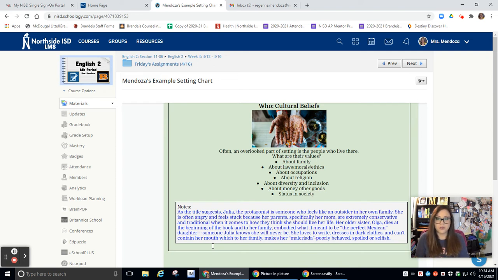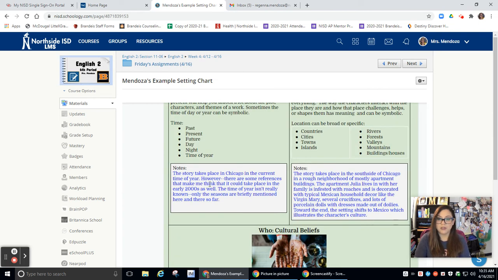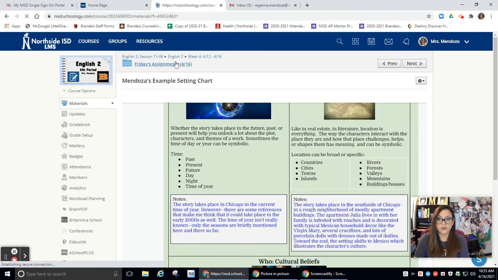So the cultural beliefs are very much, you're supposed to act this way towards your parents, you're supposed to live this kind of life. And Julia doesn't feel that way at all, and she wants a different life. She is really conflicted throughout the entire book. There are a lot of triggering things in there, but the cultural beliefs are a huge part of this particular book. Not so much the time of year, but definitely the fact that it takes place on the south side of Chicago and then again in Mexico. Big deal to my book.